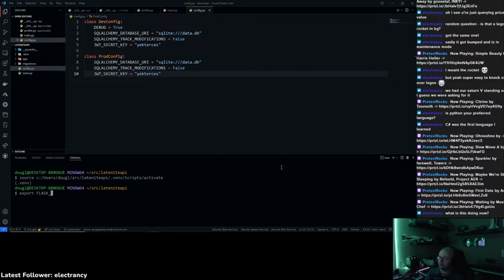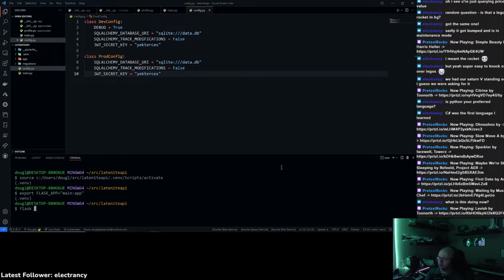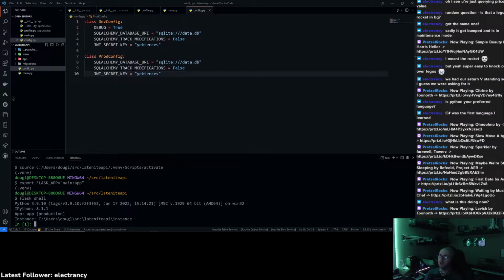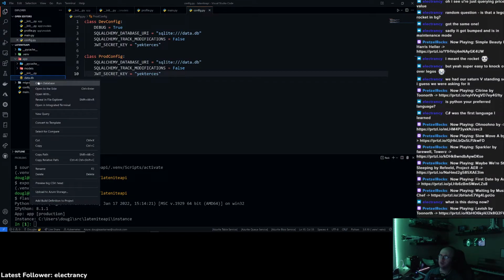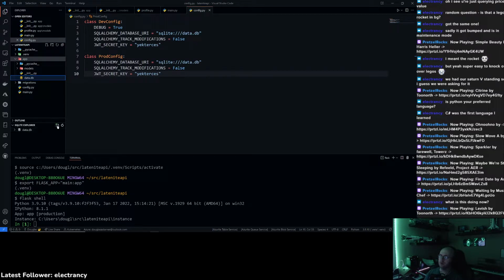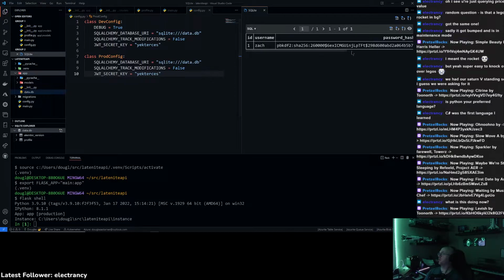Export FLASK_APP equals main app, flask shell. Okay, but first of all, let me go back over here, get my database open again. Refresh. Okay, there we go. So what is this doing now?